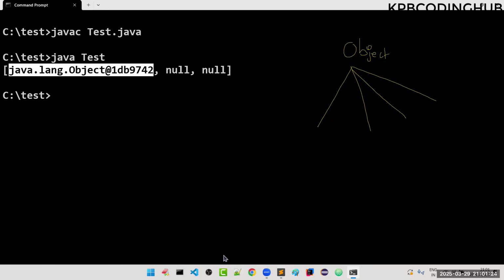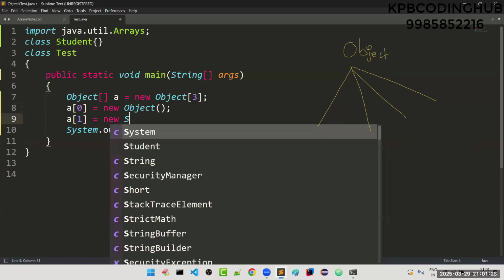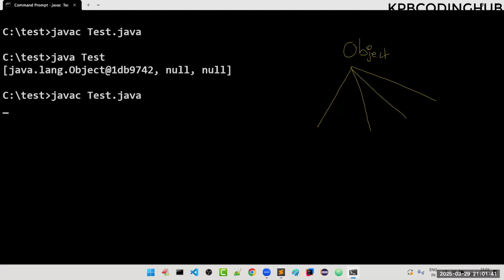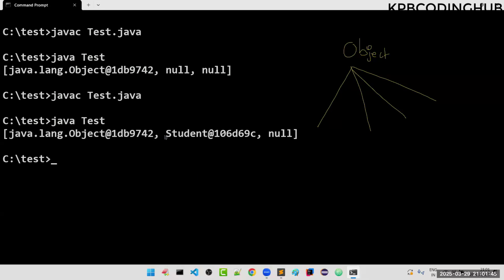Now A of 1 is equal to new Student. Sir, if you are not taking any parent class for this, who is the parent? Object only, right? Now it will accommodate, there is no problem at all. We get the student address. Got it?